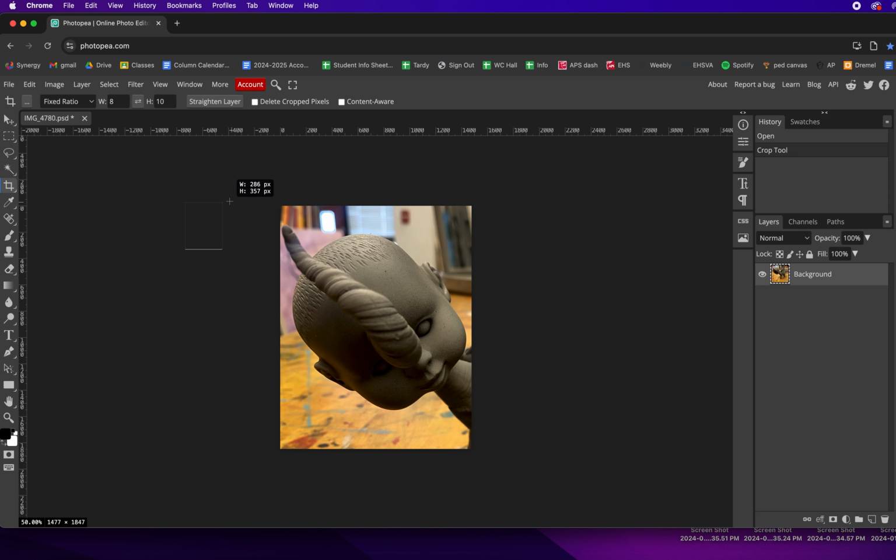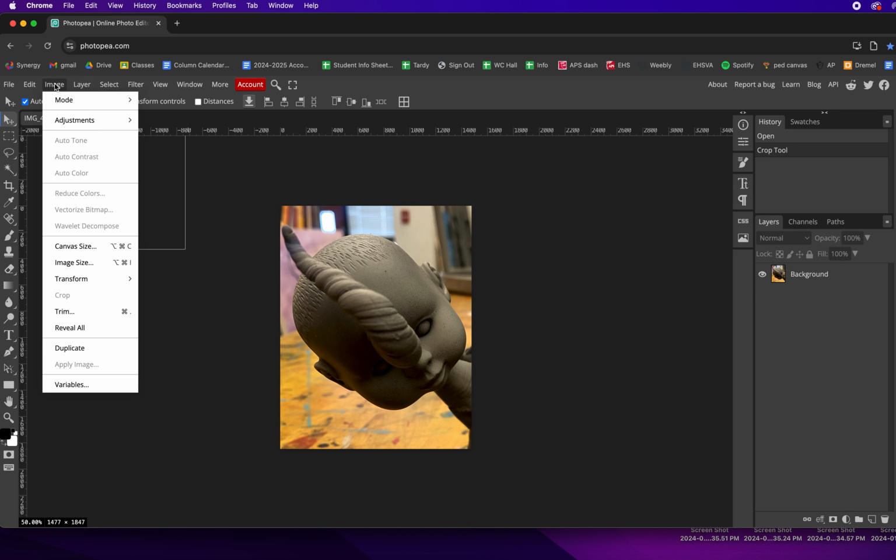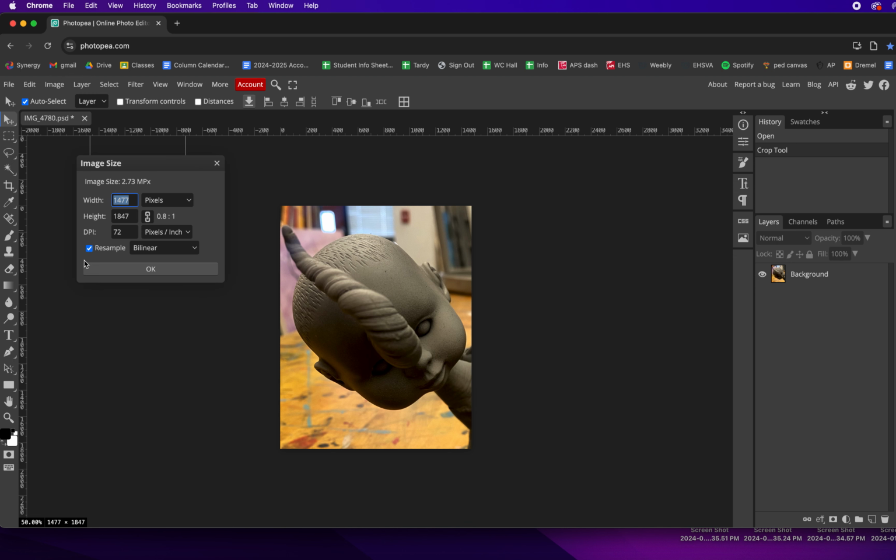All right, if you get anything like this, you can usually escape to stop it. That's not working right now. That's okay. I'm not going to worry about it. So next thing we want to do is change the resolution. So a lot of times for show entries specifically, you'll have a set resolution that they want you to submit at and a set size. So we can set those in here by going to Image and then Image Size.